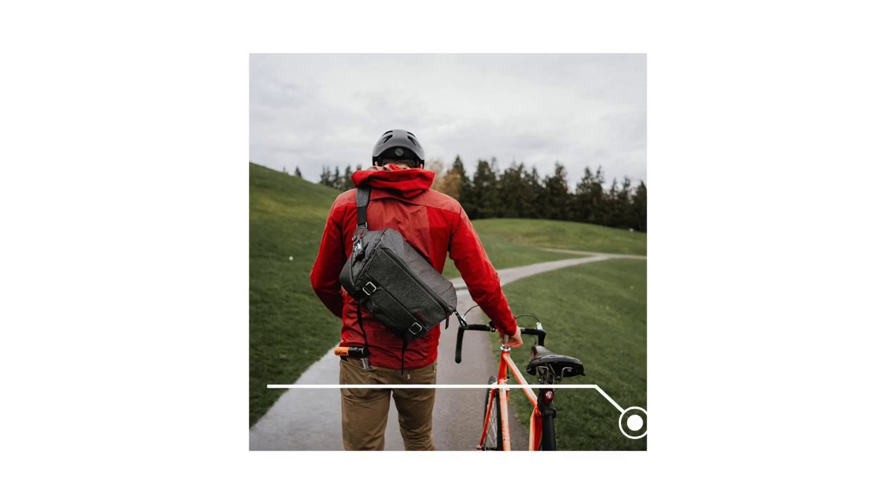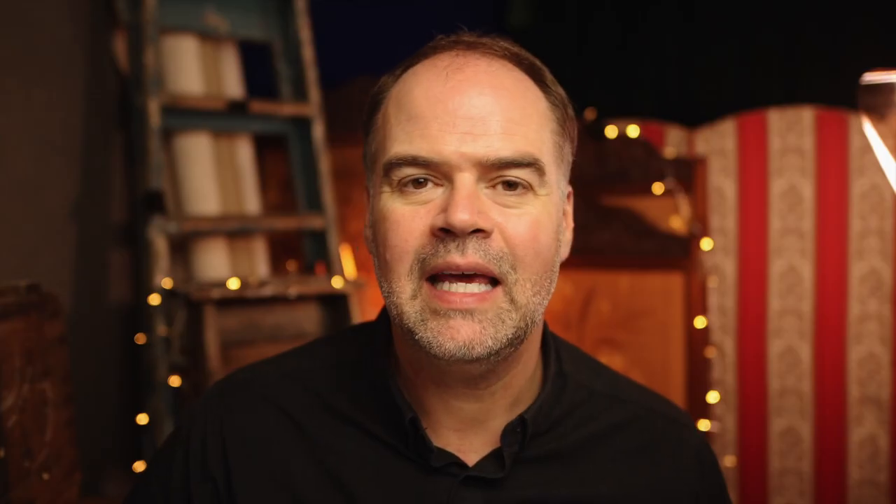So those are my three bits of everyday carry technology and everyday carry cameras. I keep most of this stuff inside a 10-litre sling bag — I haven't got it with me but I'll put up a picture. It zips up from the back so it's secure and practical. I don't carry all three cameras around all the time — I usually just have one with me — but the 5D Classic, the Fuji X-Pro1, and the Fuji GFX 50S are the ones I do most of my work with. I do have a large collection including some very worthy but boring cameras like the 5D Mark III, but those three are the ones that really get my creative juices going. I hope that's been interesting for you — thank you.